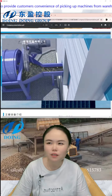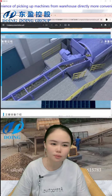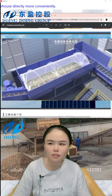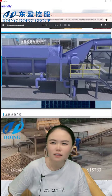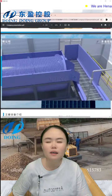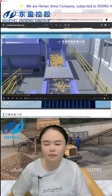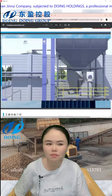Clean potato will continue on the water channel and then go to the potato washing machine. This washing machine we call the rotary washing machine. Potato will be cleaned very well inside this machine, and on the side there is a box that will discharge the wastewater. After the washing machine, potato will come out and go through the mesh belt, and again the water spray is installed to clean the potato again.